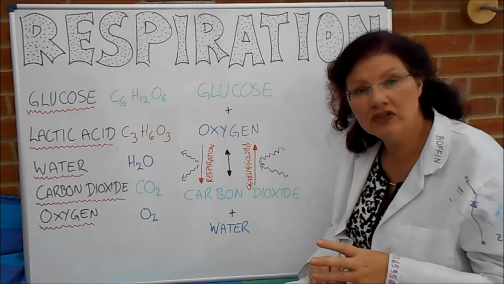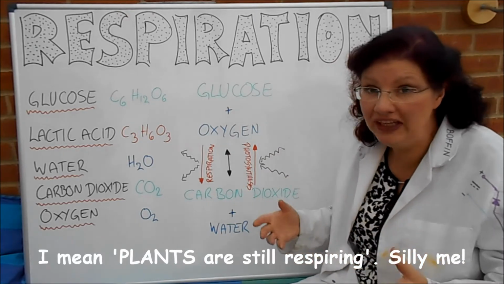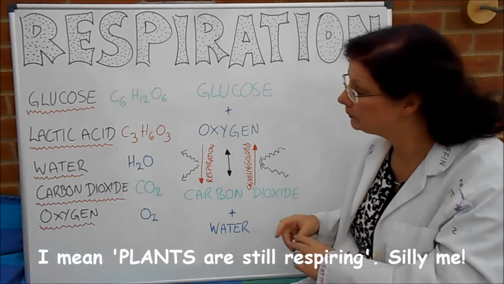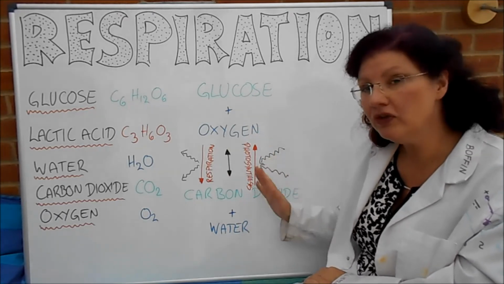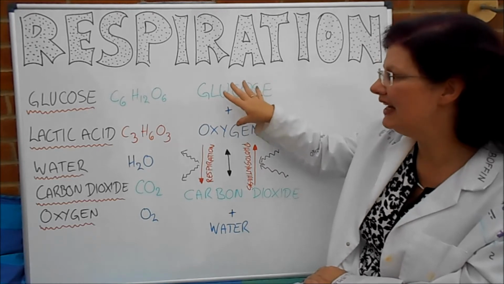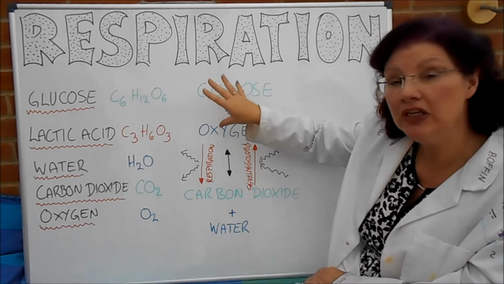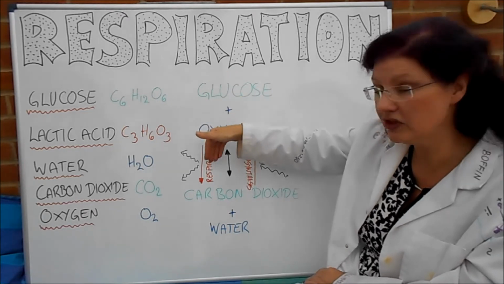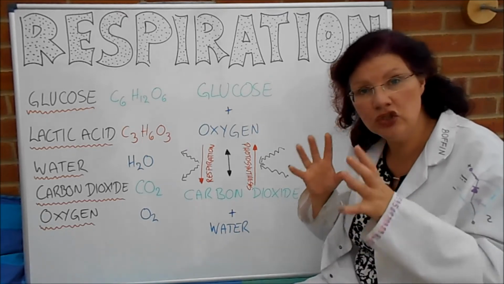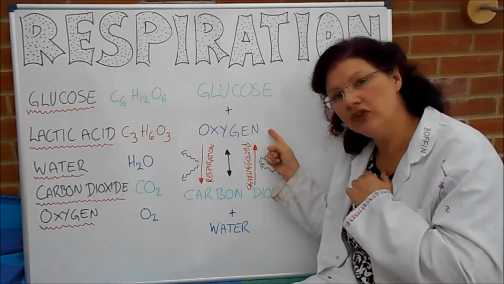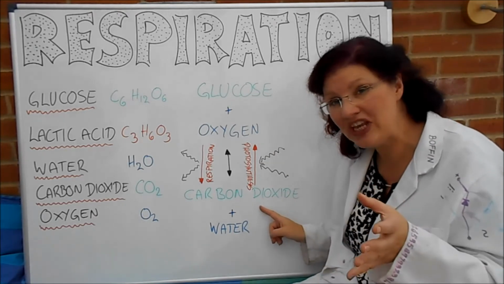However, at night, when it's dark, the plants are still respiring. I mean, they've still got to grow bits of leaf and bits of apple or whatever. So plants are respiring all the time. During the day, they photosynthesize more, so they've got a net output of oxygen and glucose. During the night, they will actually be using up some of their own glucose and the oxygen and giving out carbon dioxide and water. So actually, during the day, plants will be giving out oxygen. During the night, plants will be giving out carbon dioxide and water, just the same as you do.